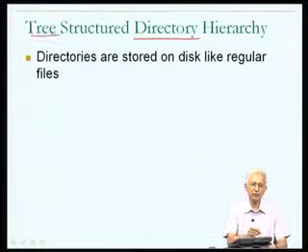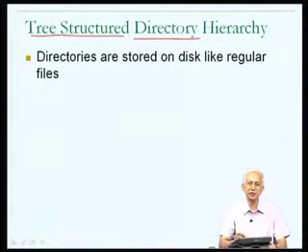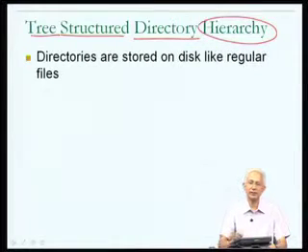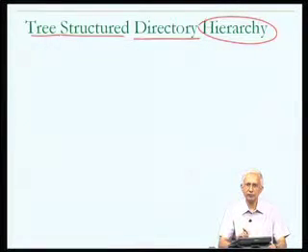We understand what a tree is, so we understand what it means to be structured like a tree, and we see that the tree is defining some kind of a hierarchy. But how do the directories enter the picture? Remember that the term directory is here referring to the mechanism that is used by the operating system, the file system in particular, to keep track of the mappings between file names and file descriptors. So a directory is something which maps file names to file descriptors.